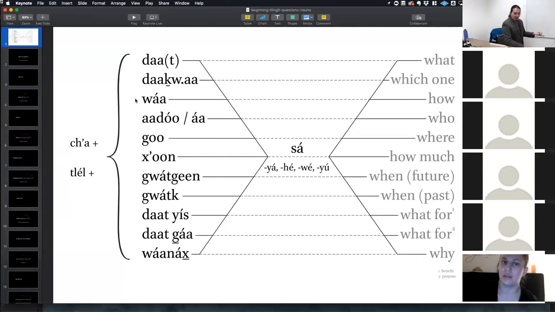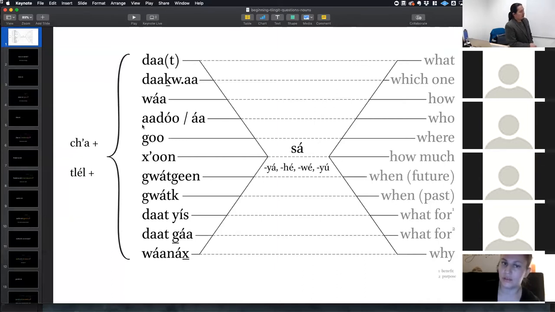The next one is how. Wasa. And sometimes we've been going through these and speakers will be with us and they'll say, no, wasa means what? Because they'll say, wasa iduasak, which they translate as, what is your name? And they're correct. But wasa, it means how. Wasa iduasak literally translates to, how do people call you? And it's just there's these subtle differences, right? That's why I think it is really hard to just translate these things on their own, because they always are interacting with other things.